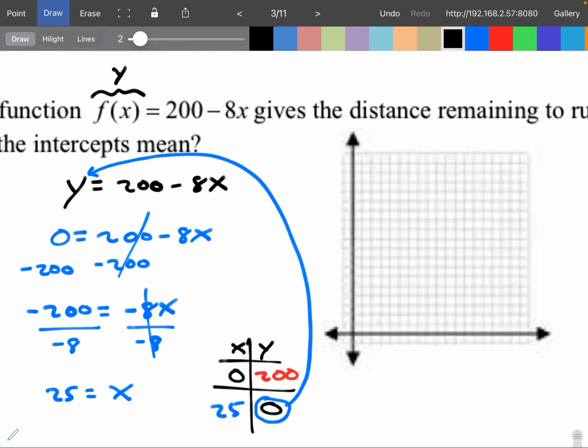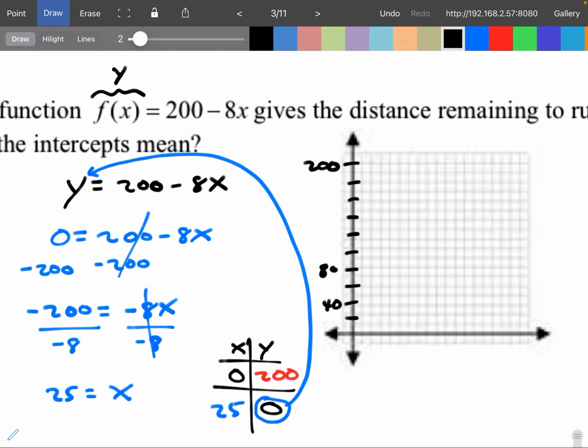Of course, the only issue is we got to get to 200 on the y-axis, right? And we got to get to 25 on the x-axis. So I'm not even going to try to do it. Well, maybe I could do it with the grid. I don't know. What do I got here? I go 1, 2. You know what? I'm just going to make my own tick marks on this thing just to make it easier.